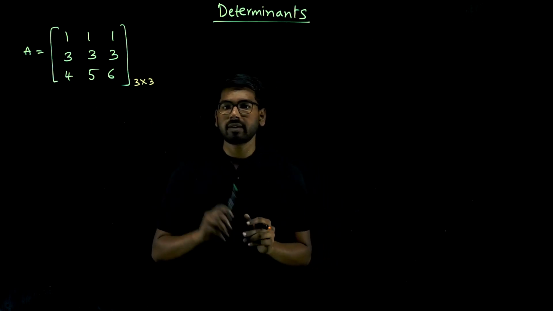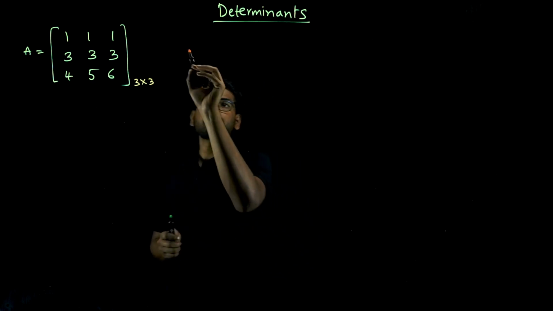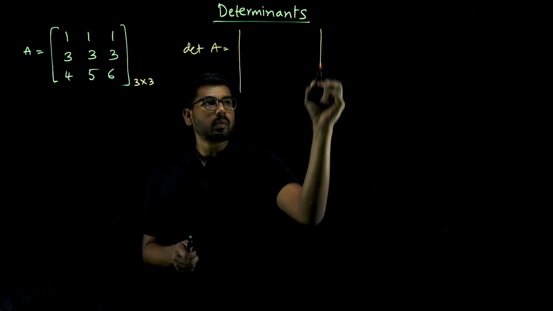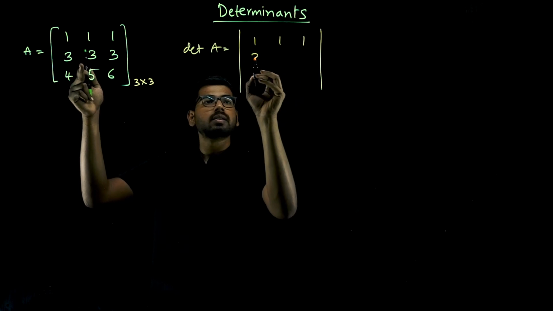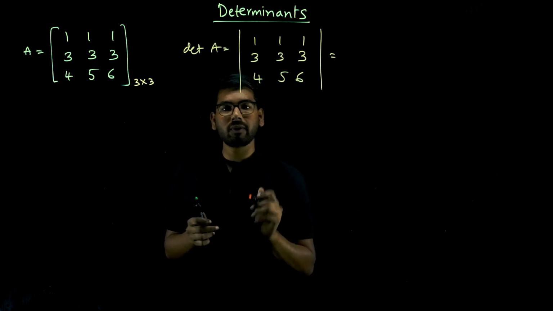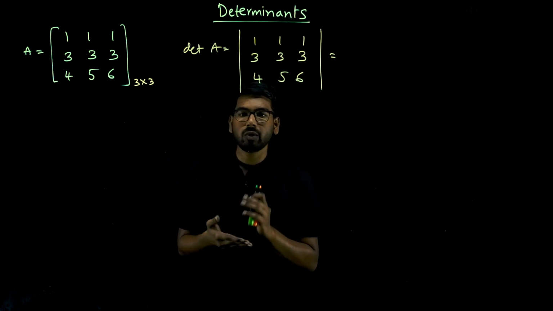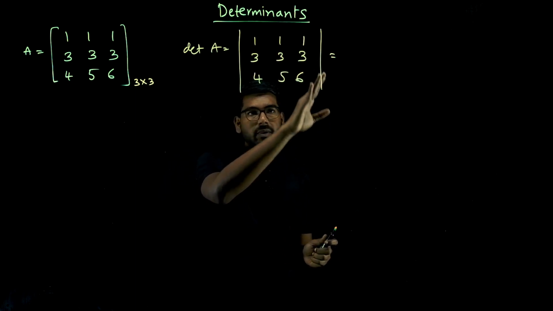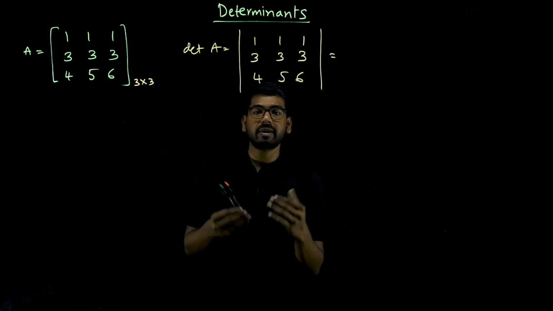So it's a square matrix and determinant of 3 cross 3 matrix also one number. So determinant of A ಏನಾಗುತ್ತೆ? Between lines, we need to write the elements 1, 1 and 1, 3, 3 and 3, 4, 5 and 6. This will be what? Okay. So we know now ಹೆಂಗೆ ಗೊತ್ತು 2 cross 2 matrix ಇದ್ರೆ diagonal element multiply ಮಾಡಿ minus remaining diagonal elements multiply ಮಾಡಿ ಆನ್ಸರ್ ಕಂಡುಹಿಡಿತೀವಿ. 3 cross 3 matrix ಹೆಂಗೆ ಮಾಡಬೇಕು?